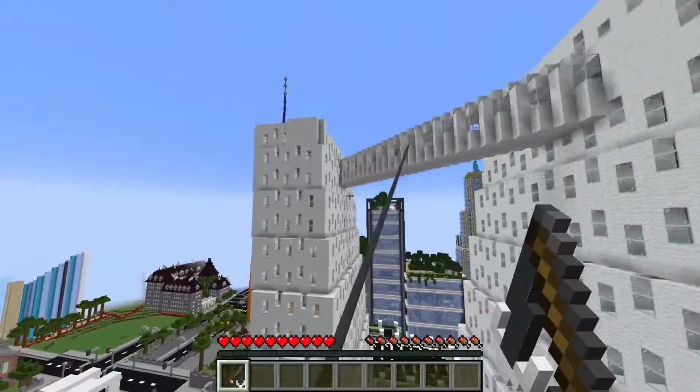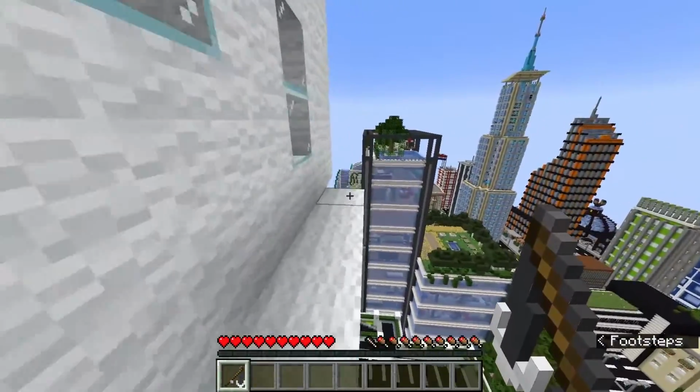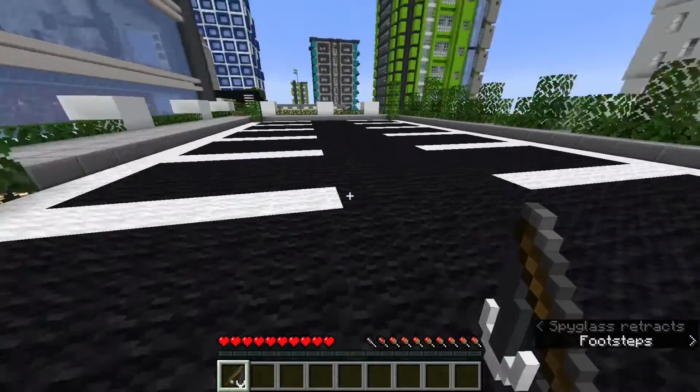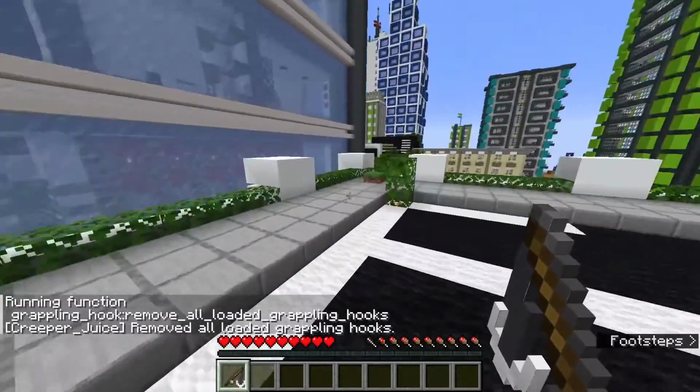Another potential thing that can get stuck is one of those collisions. So you might find something that's just invisible, but it's pushing you away. And if that happens, you can run that same function to remove all the loaded grappling hooks.